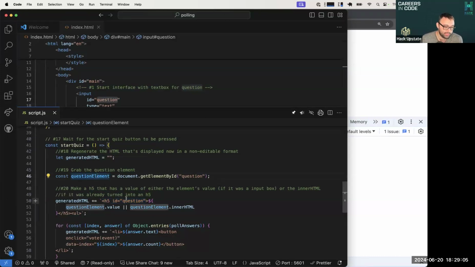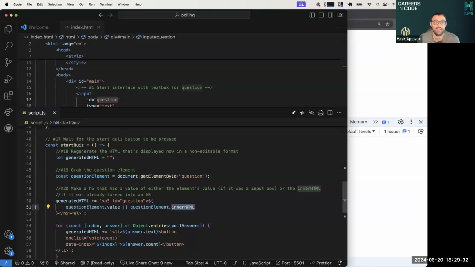So we say, hey, go grab the question element, which will exist, but it's either going to be an input box or it's going to be an H5. So if there is a value of the input, go use that. But if question element happens to be an H5 and there is no value on it, use the inner HTML of it instead.